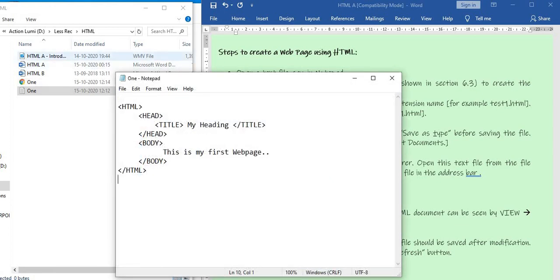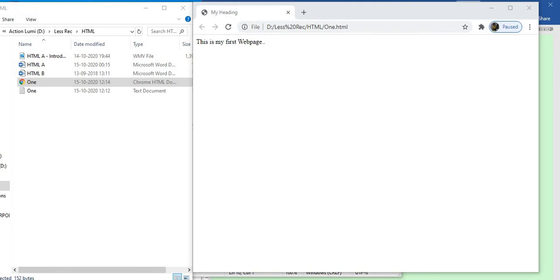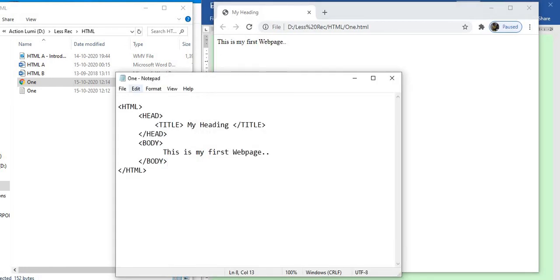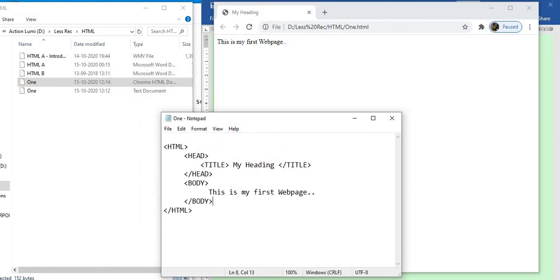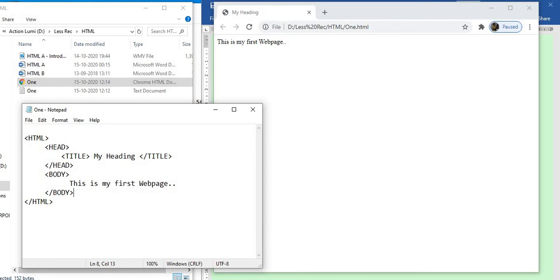When I save it, you will notice that another copy has been created. Now I can either click on this or I can go to the browser and open this, whichever works. If you have a default web browser set, you can double click on it. My default web browser is Google Chrome, so when I double clicked on this, you see what has come. The first web page has come. And where did the text in this web page come from? Let me show that to you. It came from the file which I had made. Because this file was saved as an HTML file, I got it as the web page.